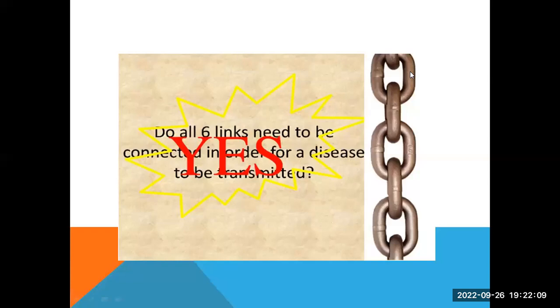No problem. So again, I was just saying that we have the chain of infection already, all 6 parts of it. If we want to break this chain, there is different literature about this, but all of the people say it's best to break from the mode of transmission. This is the best way you can break the cycle of infection. But it's very important that you work on all bits of it. So yes, if you want to do it best, it's better to break at the mode of transmission, but then you have to work on all bits of it.